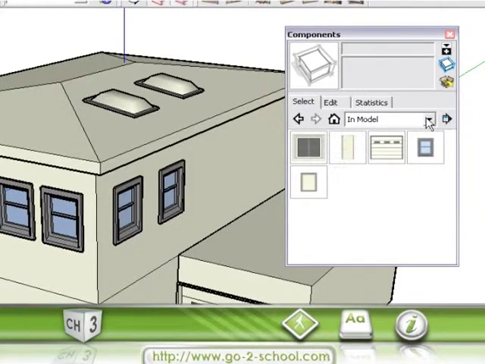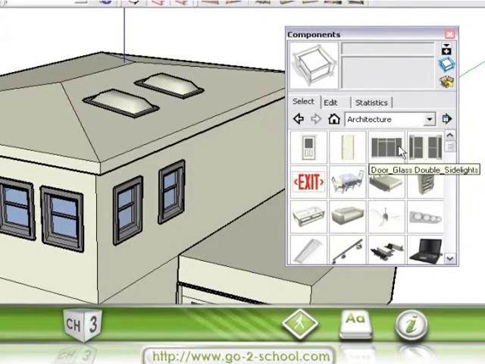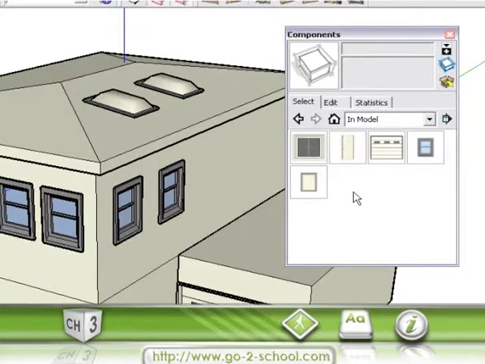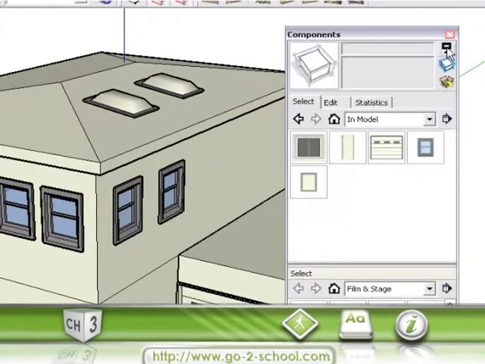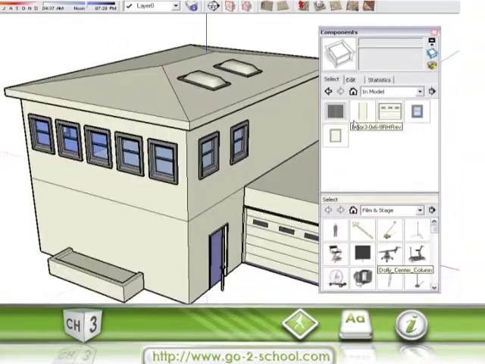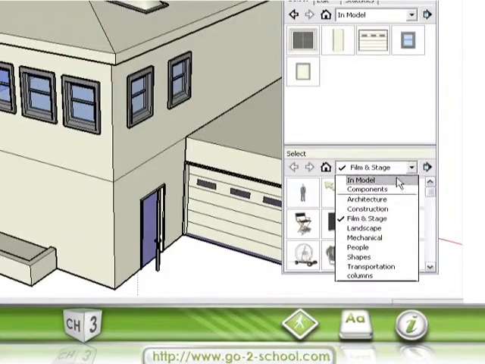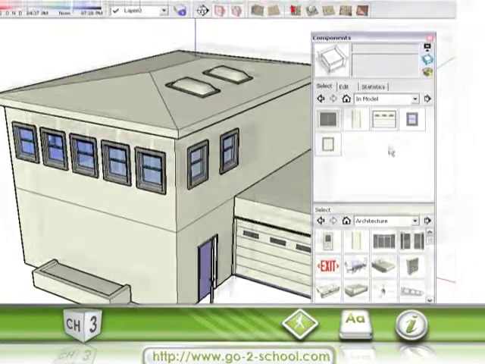The component browser contains other folders of components such as generic architecture components. But what if we wanted to add the components that we created to this folder? Go back to the In Model folder and you'll see preview icons for the various components that you've placed or created in your model. Up in the top right corner of the component dialog box is a white and black icon with an arrow and a plus symbol. Click on it and you'll notice that the component browser expands to open a second component browser window. Down in the bottom window, you can use the drop-down menu to access the architecture components.